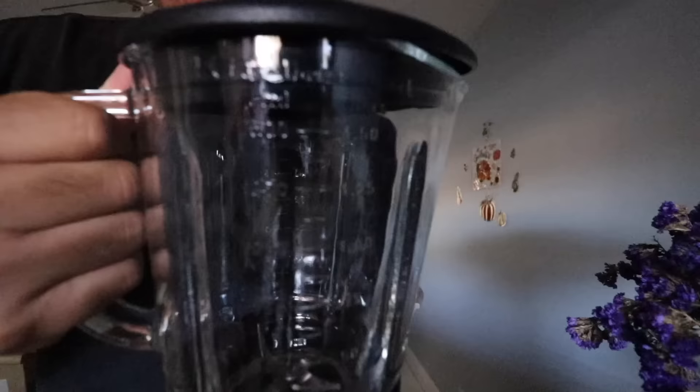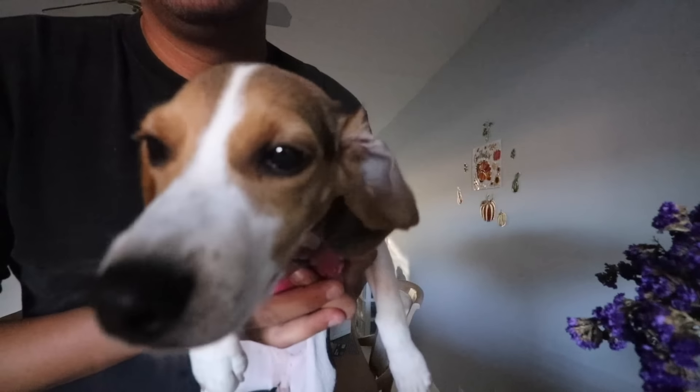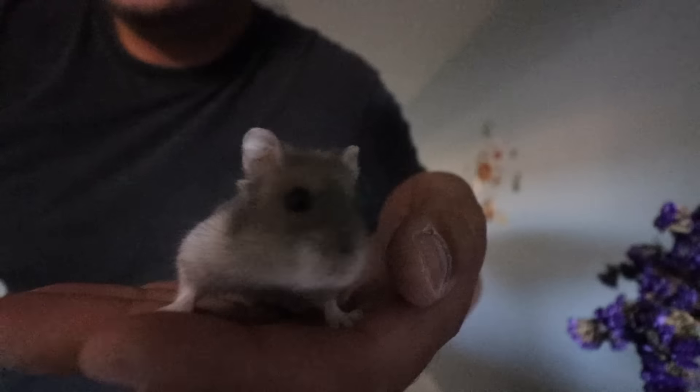The Wish App is an app on your phone — iOS and Android — where you can pretty much buy anything. And when I mean anything, I mean anything: gadgets, gizmos, literally anything. I got this little sailboat in a bottle, this elephant, a blender, a sweet knife — you can even get stuff for your dog or your hamster. You can literally get anything on this app.